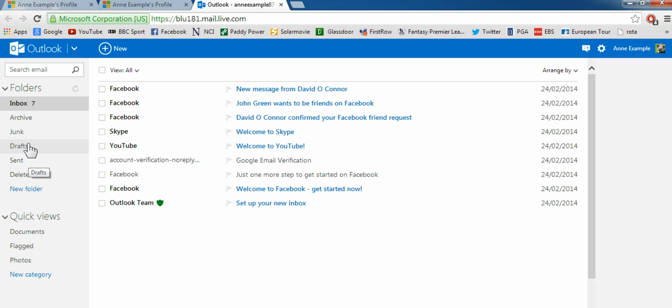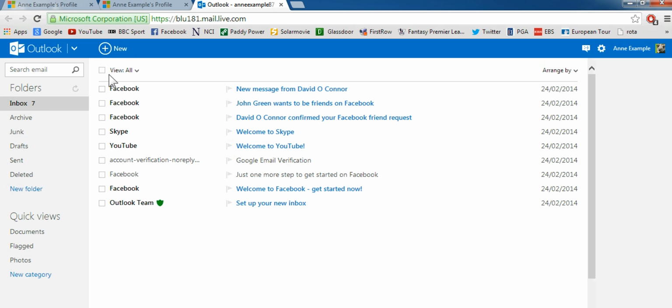Draft is if you've started creating an email and you want to save it and finish it off at a later date. We'll show you that in a second when we're actually making our first email. The sent tab will show you emails that you've actually sent people. Again, we'll go through that in a second once we've sent an email. And if you delete a message from your inbox or something like that, it'll first be put into your deleted, so you actually have to delete everything twice before it's fully gone.